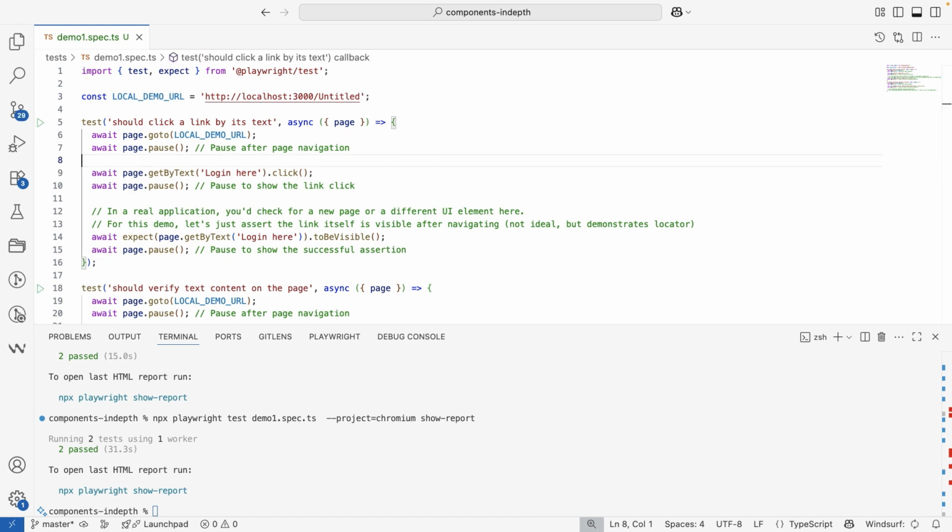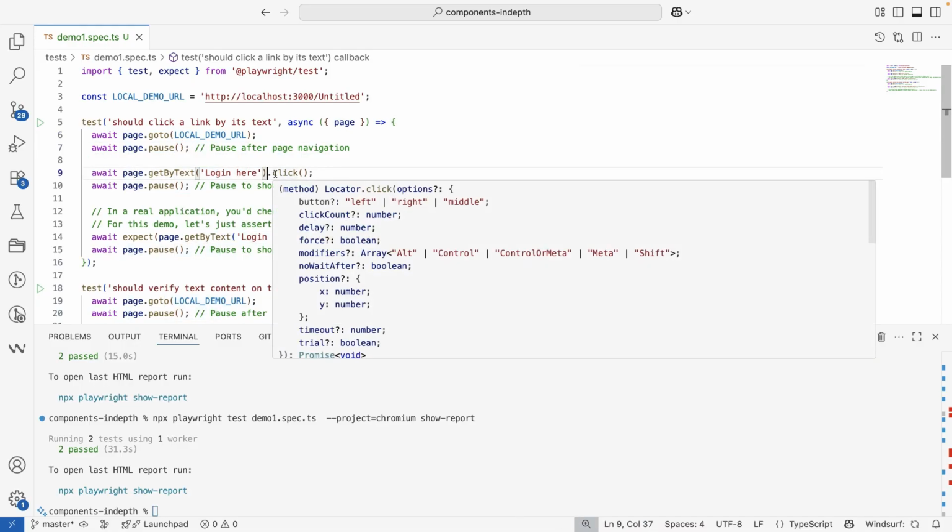And what about this demo script? Here it is actually opening the same page, and here it clicks a link by its text. So it goes to the demo URL, and then it clicks the login here.